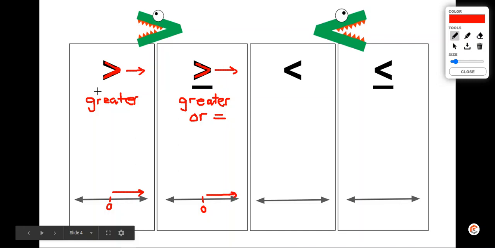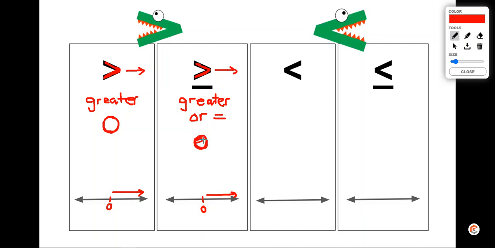The way I remember the circle is if there's nothing at the bottom, nothing's filled in. If there's something extra at the bottom, then we have to put something extra in the sign. Filled in, greater than or equal to. Nothing at the bottom, nothing in the circle. Something at the bottom, something in the circle. So this would be greater than 0, but not equal to 0. And this would be greater than 0 or equal to 0.